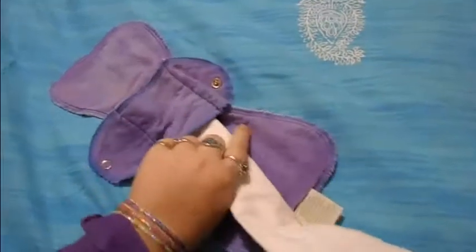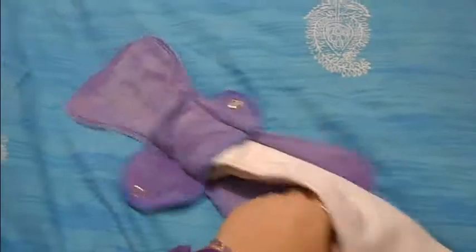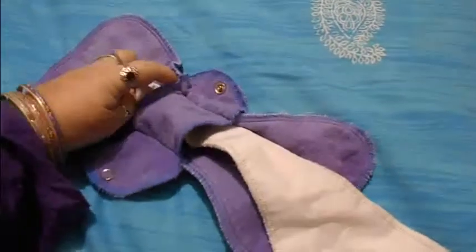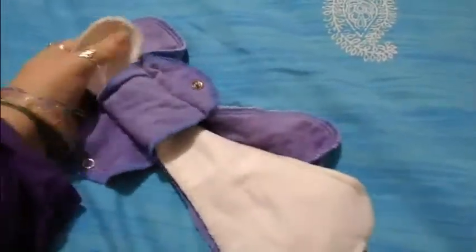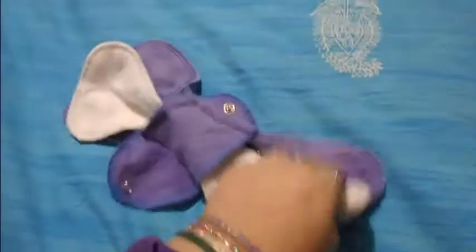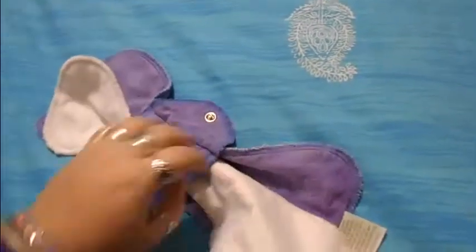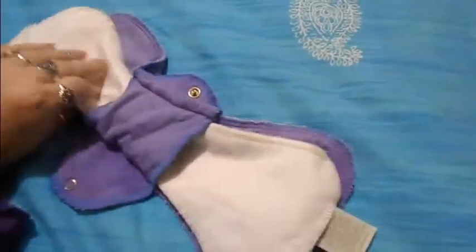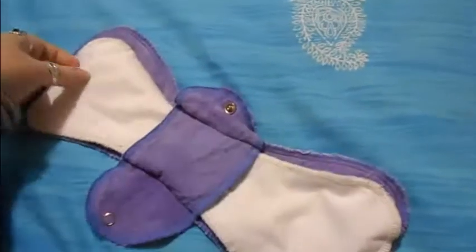So the idea is that this is what I would call a boostable pad. So you could wear the pad on its own, but it's not very absorbent on its own. And it is a lot easier to do when you can hold the other end of the pad, I will say. Get in there. Right. Oh, now it's twisted. So actually you wouldn't wear it that way, because you would want to have the waterproof part on the outside edge. Right. So, here we go.